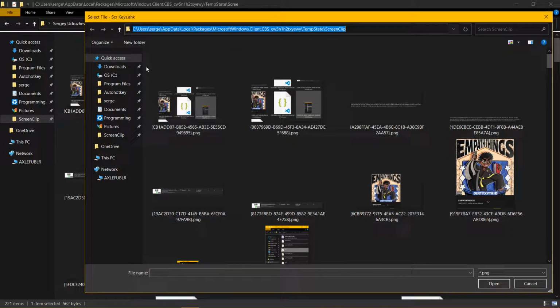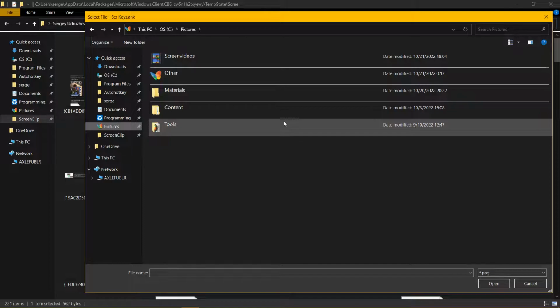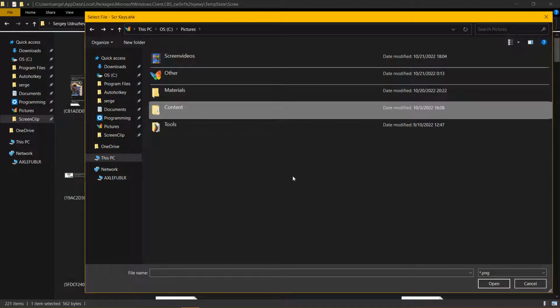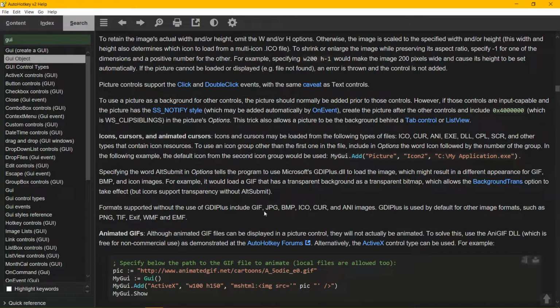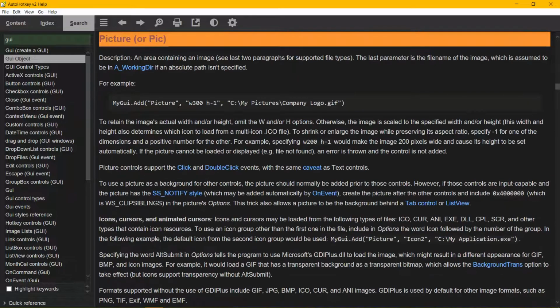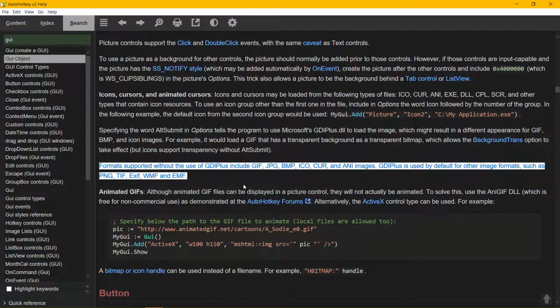And I specified this path to the screenshots folder as the default. However, if you intend to use a different path for whatever reason, maybe it's not for screenshots, but just for pictures, you can do that. Holy shit, I am not sure which folder would be safe. Content, I guess? No pictures there. Well, I don't know. Basically, you can pick any picture that you want. Any picture with a small caveat, which usually won't matter. And that's why we got into add picture and I completely forgot where I was going with this.